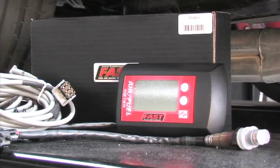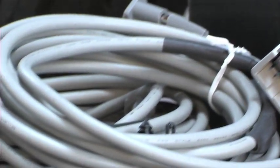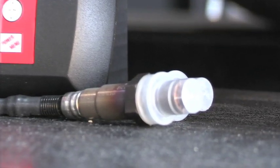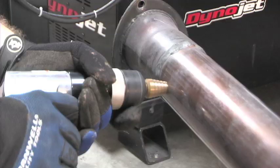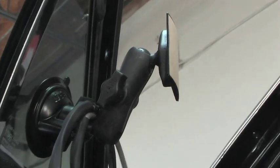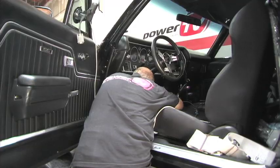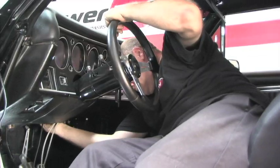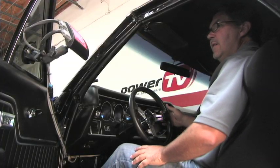After unpacking the FAST air fuel meter, we had the FAST digital display, the wiring, two O2 sensors, and a FAST windshield mount kit. We started the installation by drilling two holes in our exhaust for the wideband O2 sensors. The FAST display was mounted in the dashboard area and the included harness was connected between the wideband and the O2 sensors. In terms of wiring, the FAST system needed only power, key-on, and ground to integrate into the El Camino's electrical system.